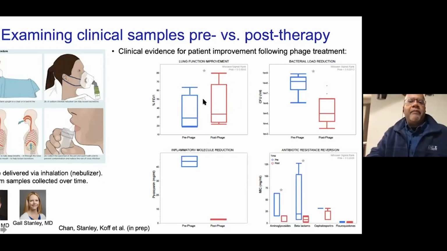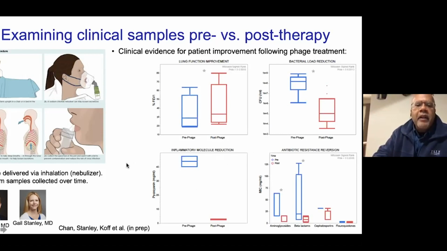But the first thing we can do is measure, is their lung function improving? And here in red, after therapy, yes, it improves. And the bacterial load as detected in their sputum is going down during phage therapy. Further good news: here's a summary of different antibiotics, and in many of the cases, greater sensitivity to antibiotics is detected in the bacteria that we take from their sputum. So in other words, it's mimicking what we see in the laboratory.